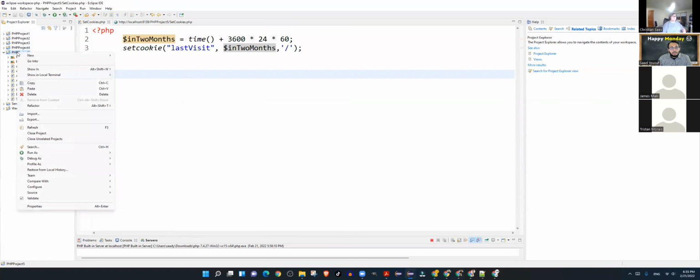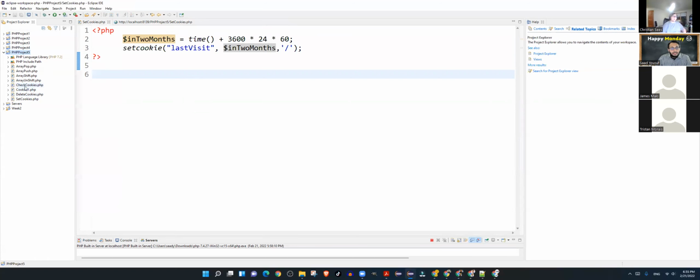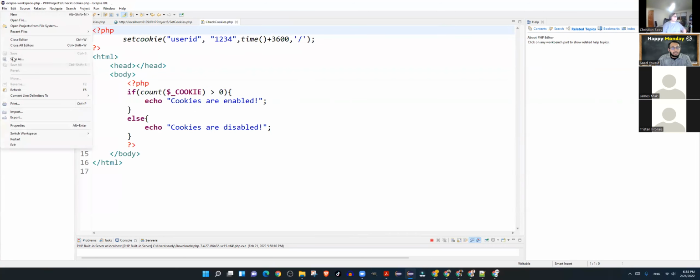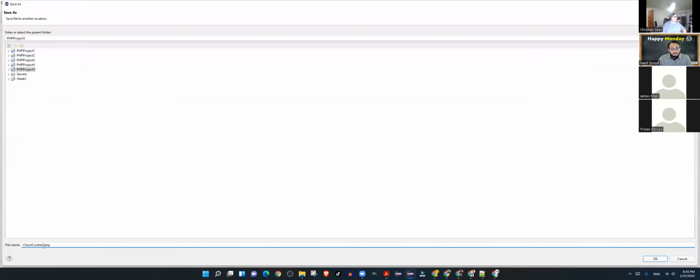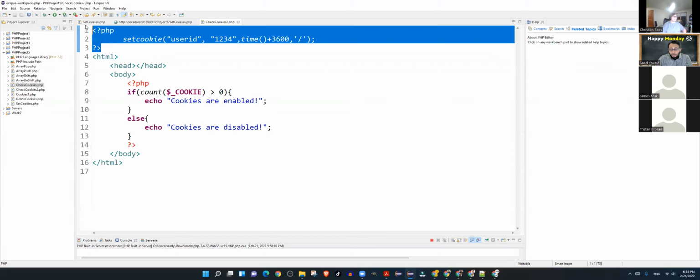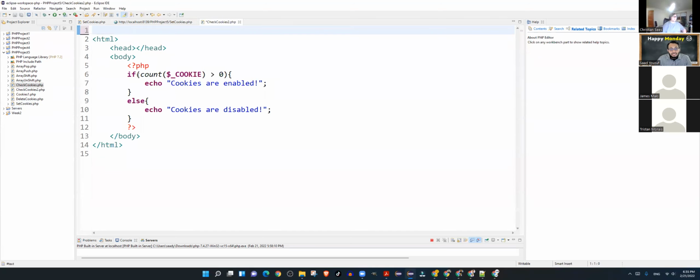Now I will double click on check cookies. And let me save it as check cookies 2. In this example, we are not setting the cookie. The cookie is already set for us.